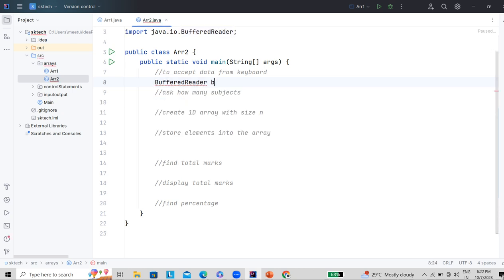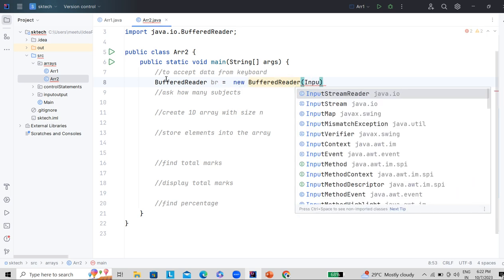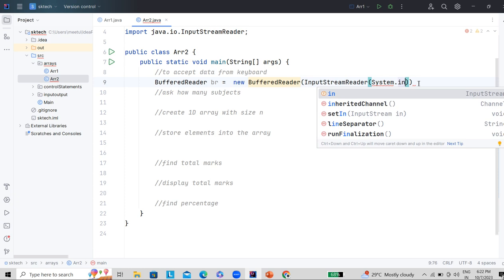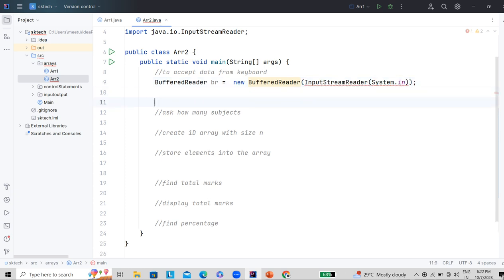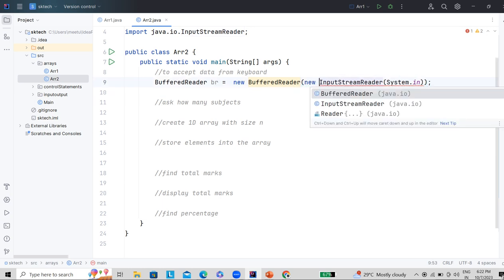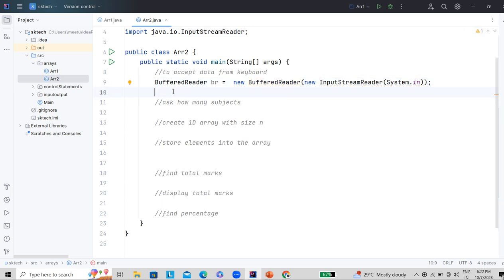BufferedReader br equal to, what should be the syntax, new BufferedReader, and here we have to provide InputStreamReader, and then we have to provide System.in. Then we have to provide what type of data we want to read.